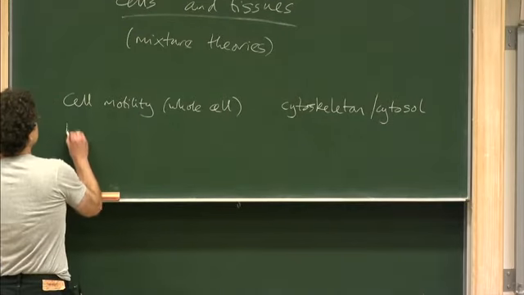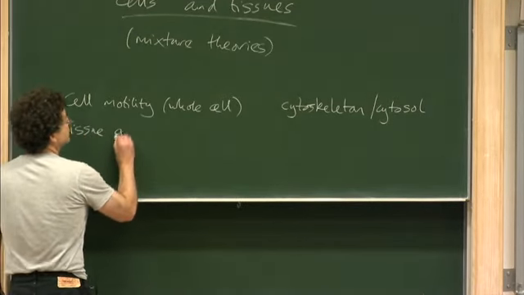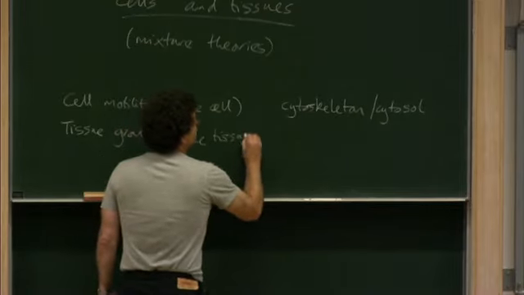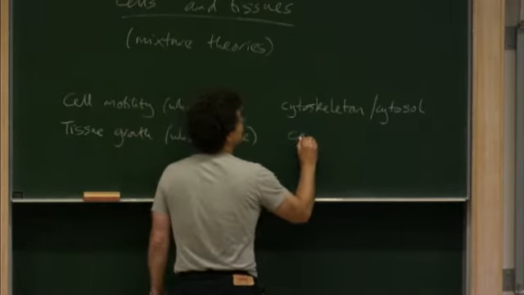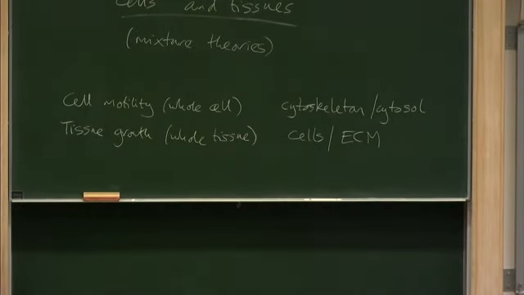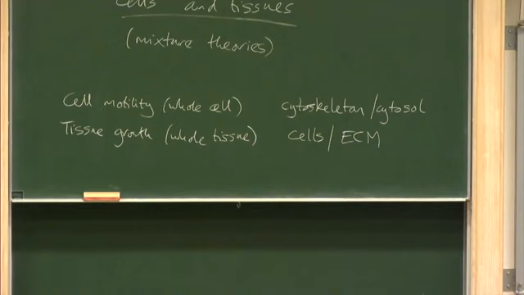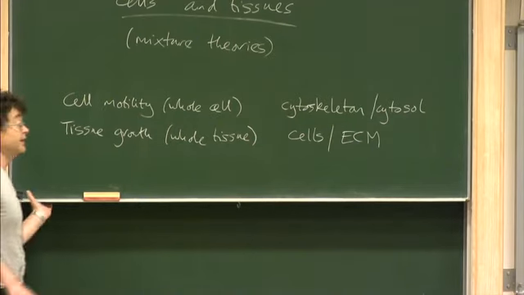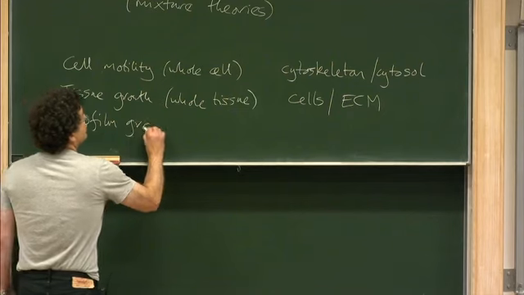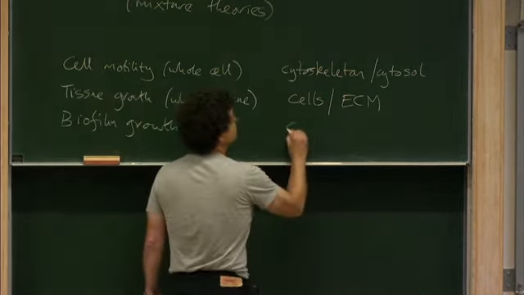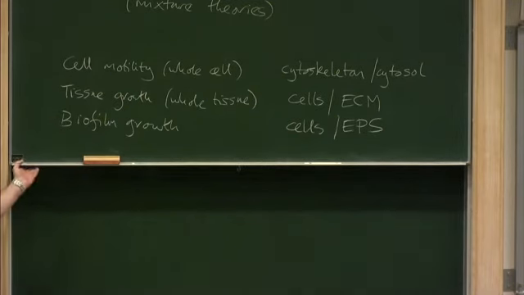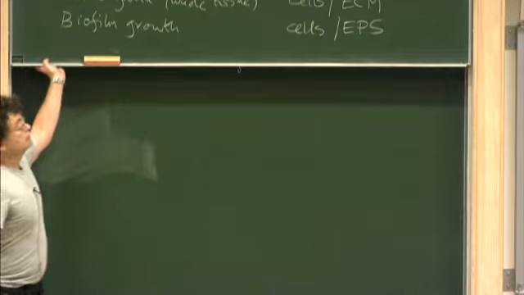The other applications we dealt with are tissue growth, both cancers and tissue engineering. That's at the whole tissue level. There the phases might be, although this is not what I'm going to do, the cells and the extracellular matrix. And of course one can add any number of additional phases; in particular, if you want to do stem cell differentiation within a scaffold, you'd need different cell types. The final case I can remember having done is biofilm growth. Again, that's at the whole biofilm scale, and there will be cells and, for example, extracellular polymeric substances. Okay, so those are the kind of applications we've looked at.